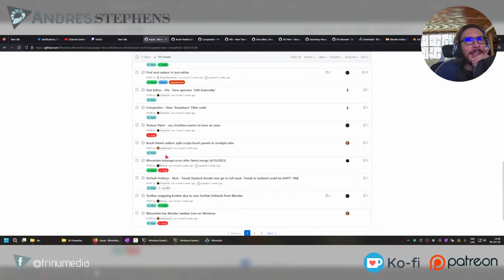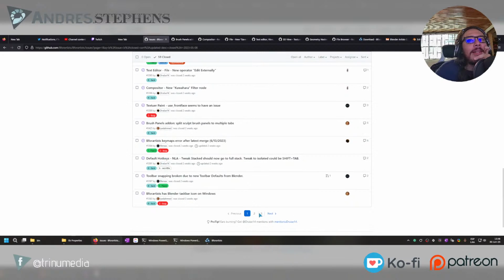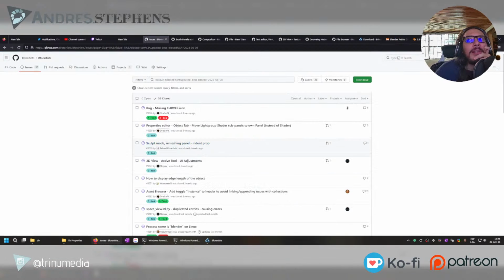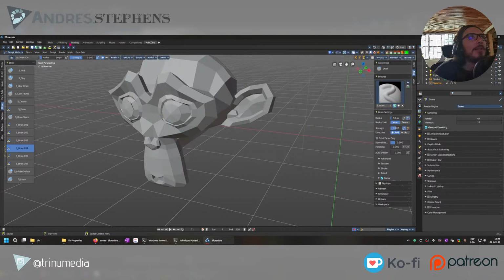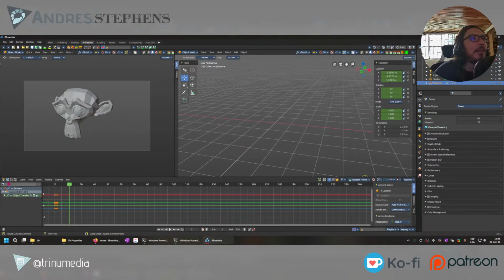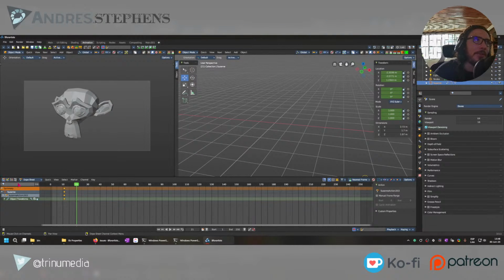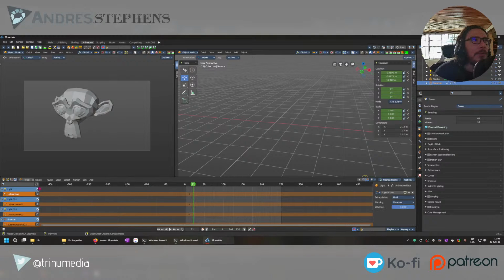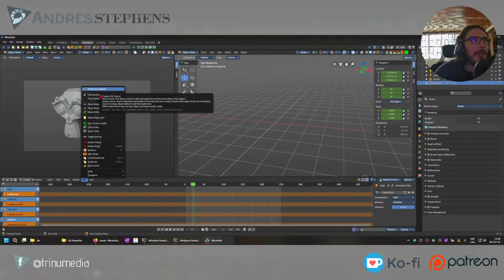On top of that, a couple of other things that I found really, really cool in 4.0: in the NLA, there's a new operator that lets us tweak a full stack.